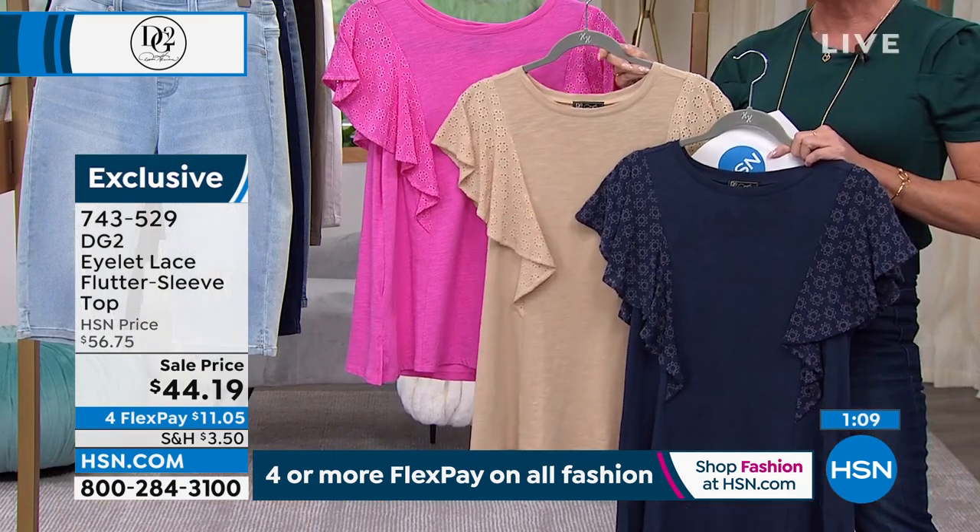The biggest fashion brands in the world use eyelet. Alexander McQueen does eyelet dresses that are gorgeous and cost thousands and thousands of dollars. It's a fabric that always shows up in the spring and summer months. There are all these different interpretations of it, but this is the way that Diane interpreted it. It's so cool to contrast it up against that slub knit T-shirt — it is beautiful on the body and really cute to look at.